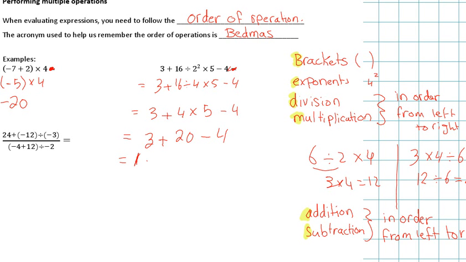Now later on, when you get used to this, you can skip some steps and go, okay, 2 squared is 4, 16 divided by 4 is 4, 4 times 5 is 20, and then you can put it all together. Do we have to show, or is it okay later on that we don't show? Later on, it's okay if you don't show, as long as you know for sure you're getting the right answer. The problem is, if you don't get the right answer, I can't give you part marks. But if you show this and then made a little mistake somewhere, I can still give you part marks. So it's better to show your work in every single question.